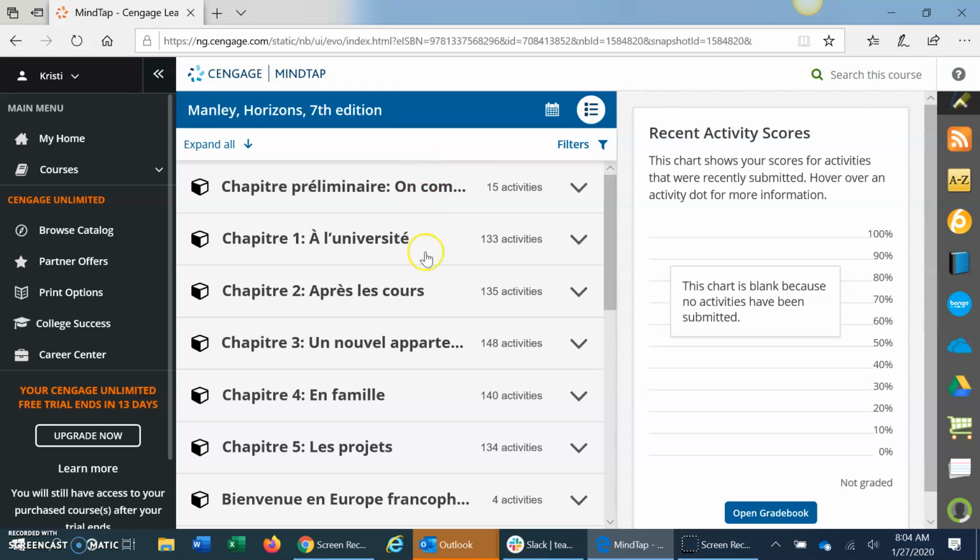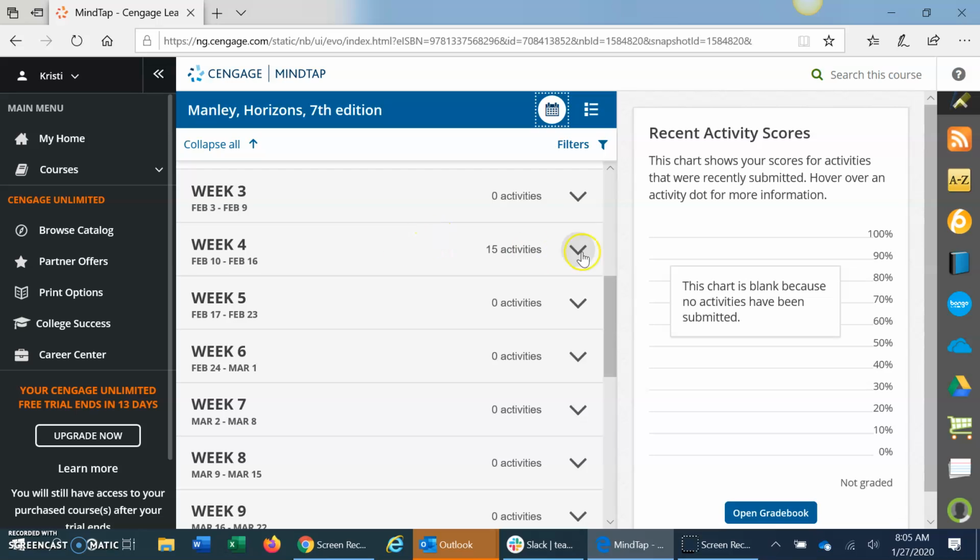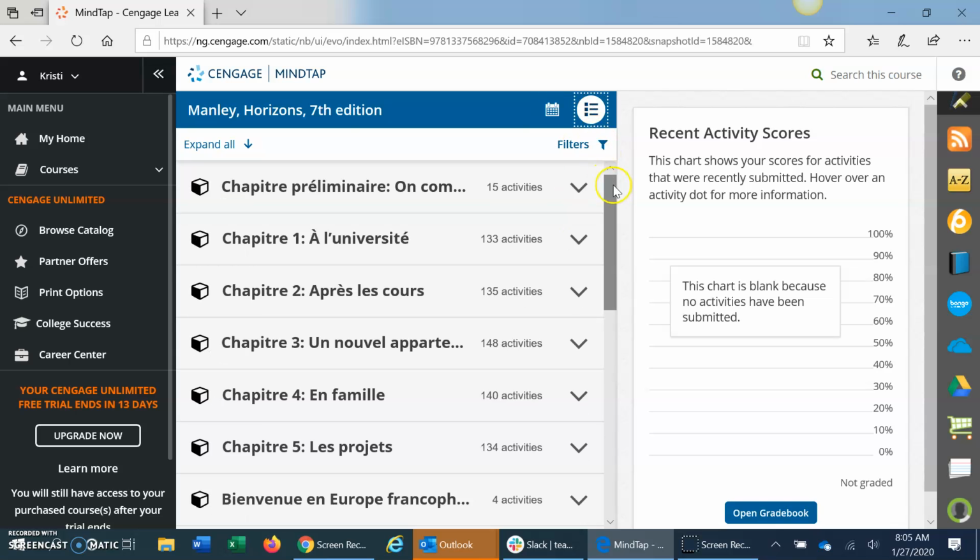Okay, so we have the learning path here, and then we have the calendar view. Both are functional the same way, except when you're in the calendar view, you'll be able to see what is due and upcoming in any given week. So we have some activities that will be due in this week, so we can link right into the activities this way. If you're in the learning path view, we're able to see now the incomplete chapter list. Although you're seeing here 133 activities for chapter 1, they're small activities.